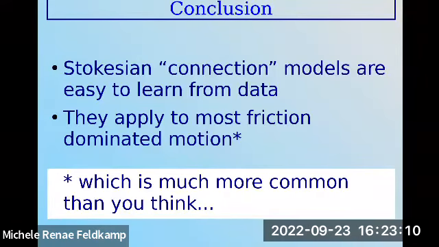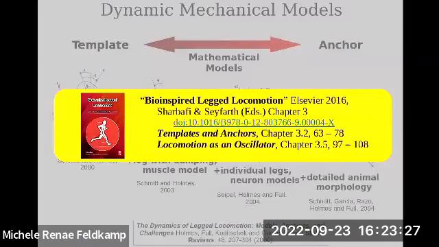So the work I did here was not trying to find a low dimensional representation, but really trying to get at understanding the physics, whether we're using the right physics to represent these systems. But if you look at this book, which I mentioned in the initial slides, it has an entire chapter dedicated to this idea of how we use templates for control, and how we can take an abstract low dimensional idea of how the robot would move and then instantiate it in a body. So yeah, people have looked at that. It's a fruitful direction.